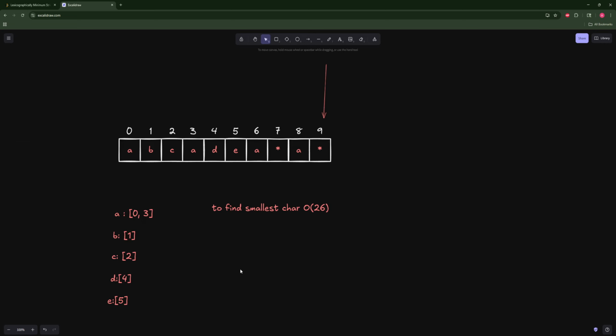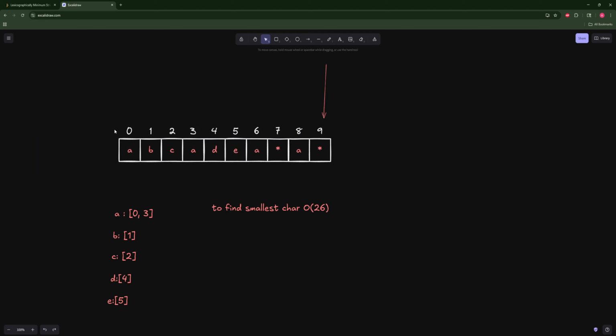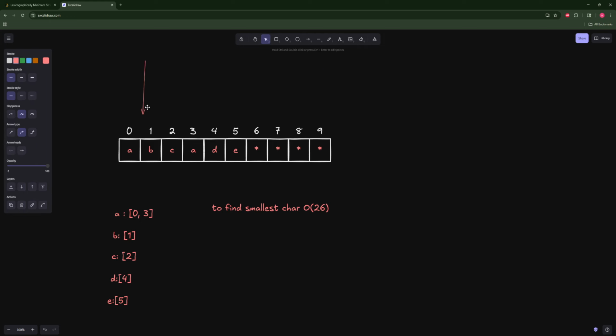And you just say, if my index is in my set, let me return it. Now the other thing you can do that's simpler is we can just make a copy of this string or a character array. And whenever we pop a character, we can just change the character. So because we popped the 6, we can just turn that into a star. And because we popped the 8, we'll turn that into a star as well. And then we can go through our character array again and just take everything that wasn't a star and return that. So that's what I'm going to do.